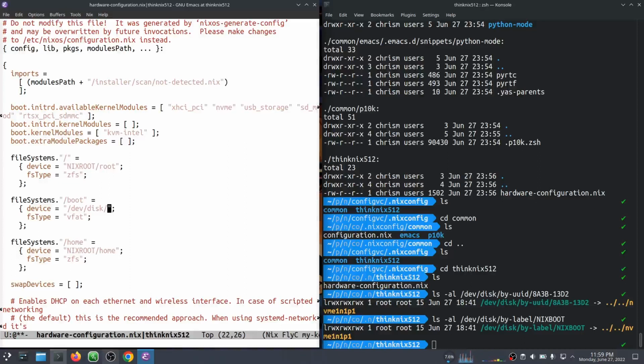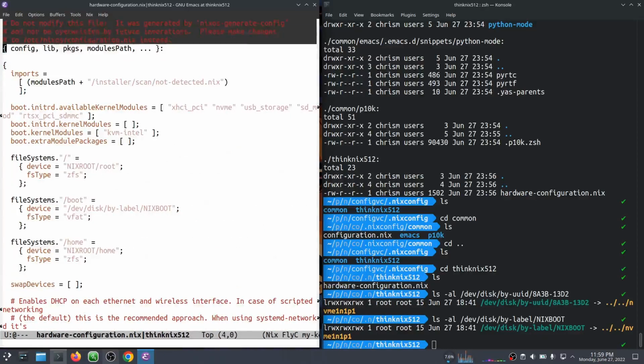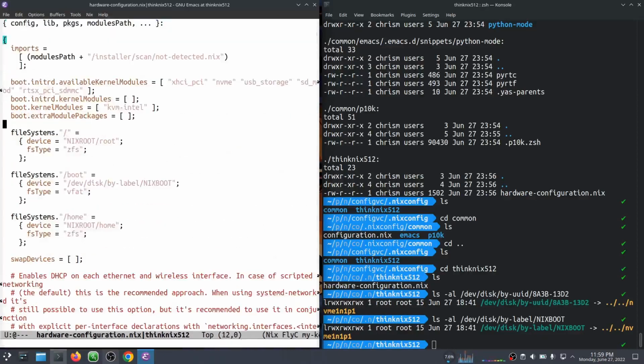So by label, and we'll call this nix-boot. That'll have the same effect. And I think everything else is just fine in here. Now, let's get rid of this comment, because we are changing things in there. We don't care. We are tearing the tags off the mattress, man.